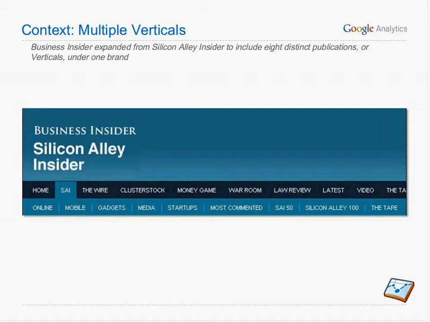And they've expanded from Silicon Alley Insider to 8 distinct publications that they call verticals that are all under that master brand of Business Insider. So you can see here on the banner that sits atop all of their pages, that main navigation are the verticals. That's great that they're all under one brand, and it gives them a real diverse set of content.